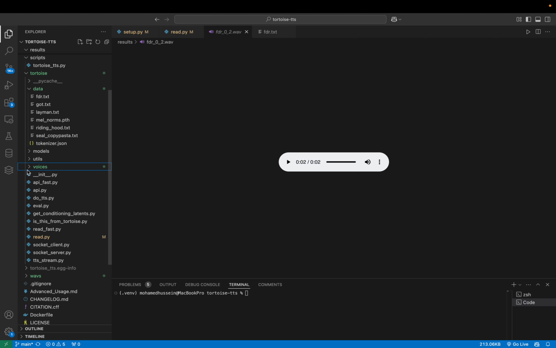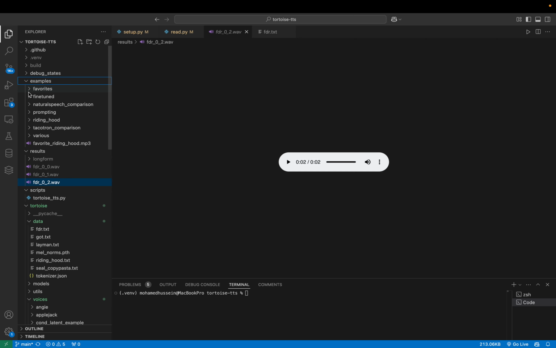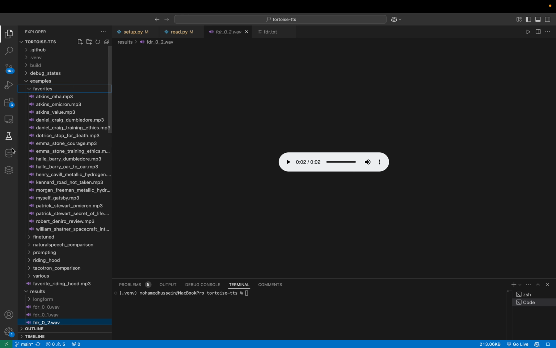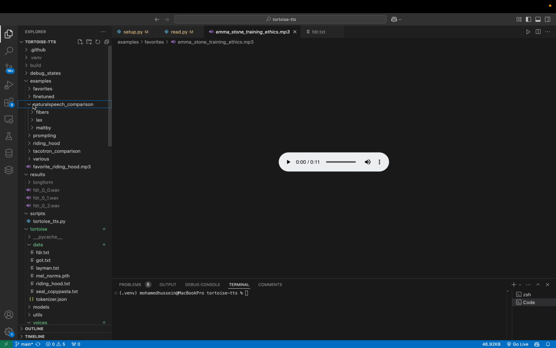FDR is a pretty good starting point, but I'm also planning to use others. So these ones are here, as you can see. Yeah, those are the ones I was talking about. These ones are longer. There's also natural, so there are different types of quality. There's the Red Riding Hood, which is 4 minutes long, but that will take a significant amount of computational resources. So I also plan to use another model, Tacotron 2, which is pretty good and is also not as slow as Tortoise text to speech.